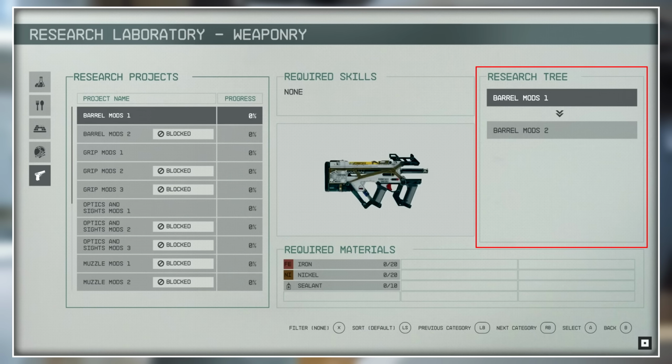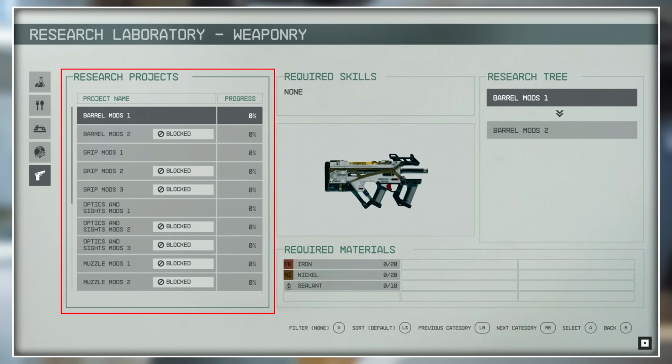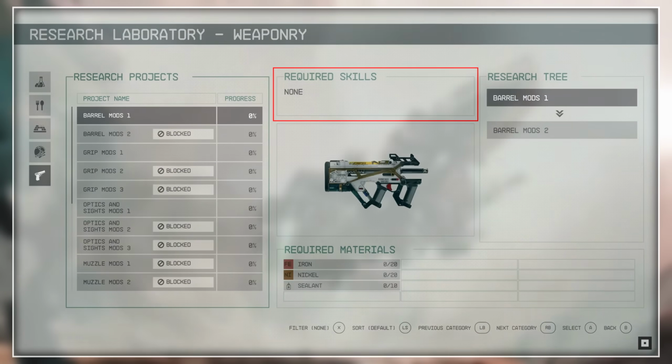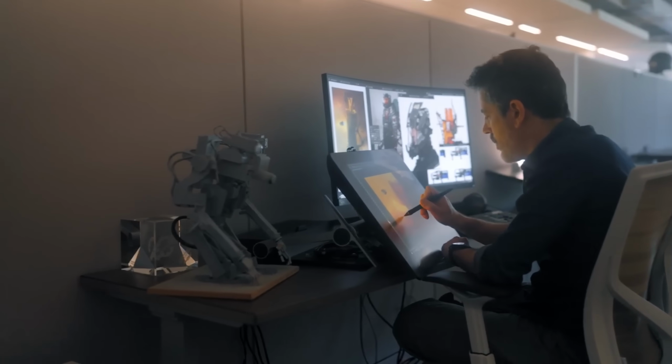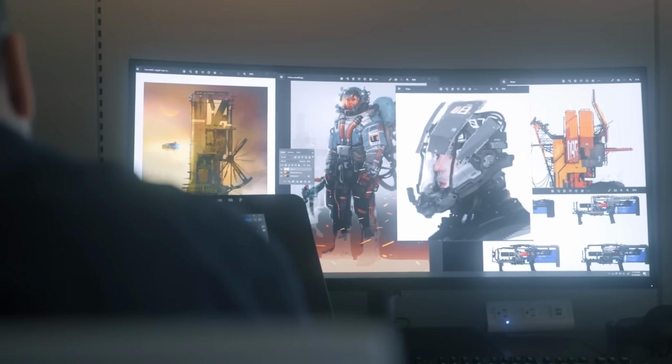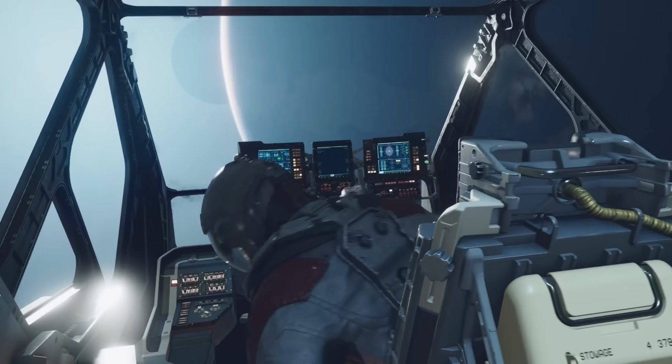Because if we go down on the left and look at muzzle mods, muzzle mod 1 is actually currently blocked for this character, and this may be a level requirement or it may be a skill requirement, because at the center it also shows if there's going to be some required skill. And we know that in Starfield almost everything in the game is going to have some skill associated with it, so there's probably going to be one or a handful of different skills you're going to need to spec into to be able to further research additional mods.